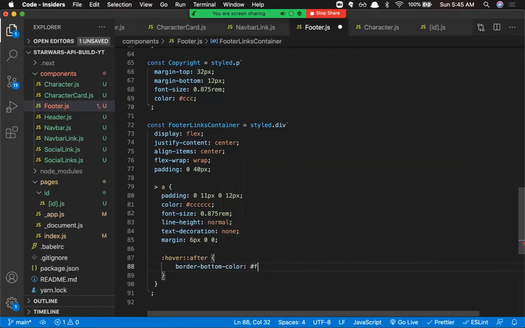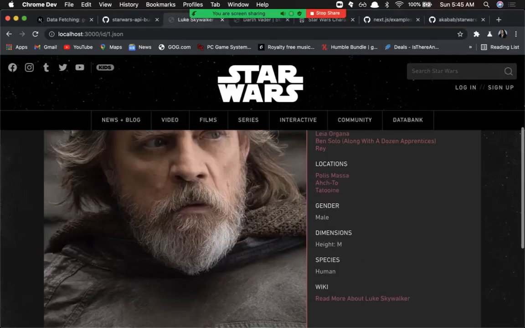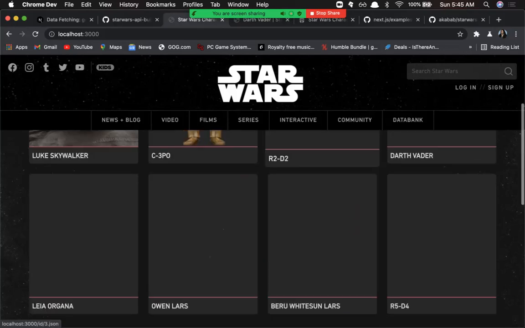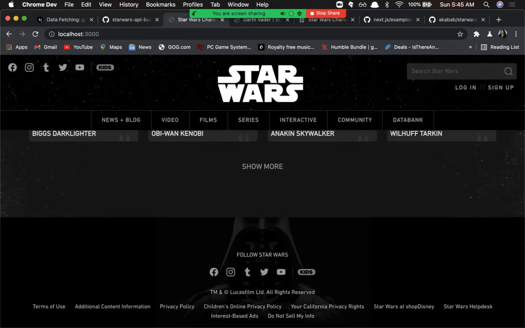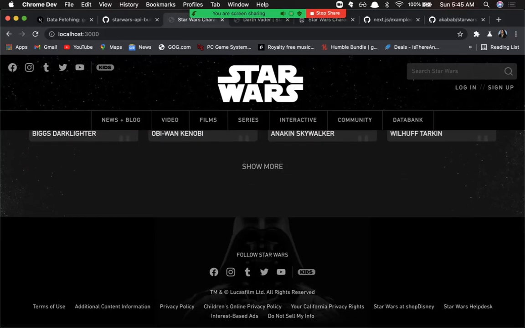Okay. And I think I actually did this before. I could have created this as a component too. When I showed you guys the show more button, if you guys remember, if I go back to the home page and see, the footer is there as well, right? Because it's going to render on every page. So this button is exactly going to be the same, like these links are going to be exactly the same like that.